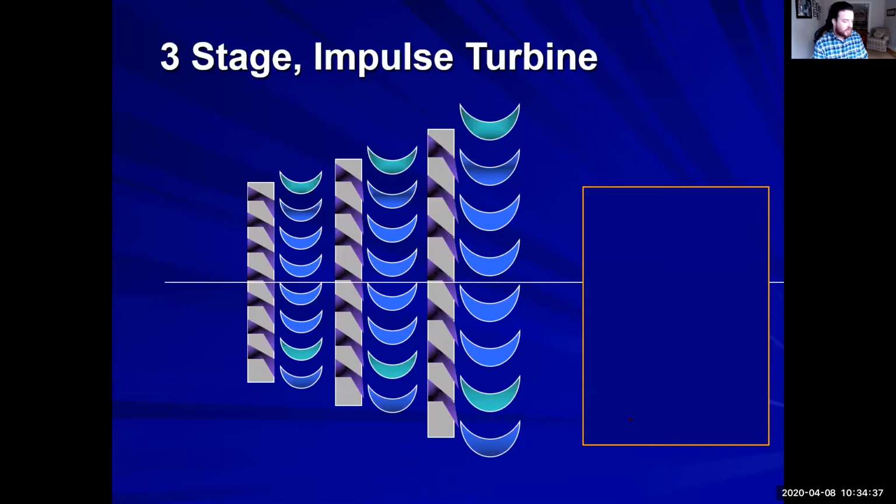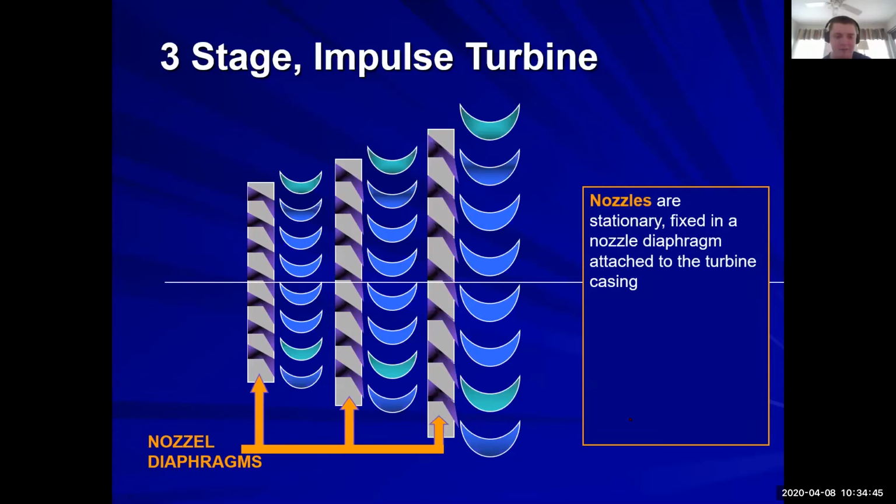So this is our high pressure turbine. It's a 3-stage impulse turbine. This part always confuses me. Are the blades the half moons? Oh, okay. The blades are not the half moon things. Every blade of the turbine is represented by these half moons. All the red arrows are showing the blades of a turbine.